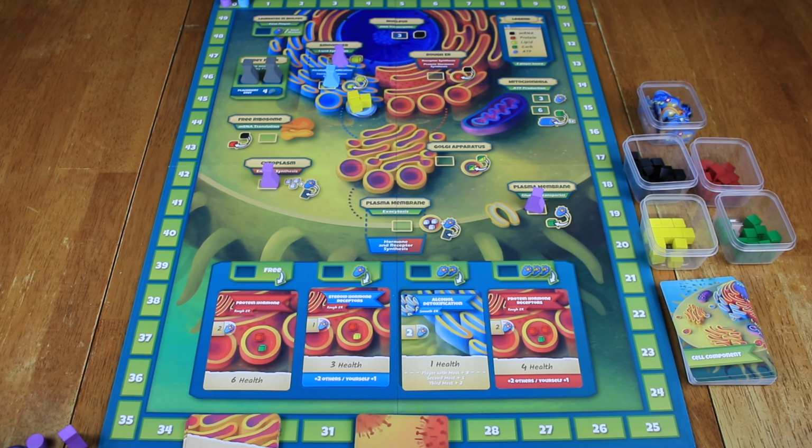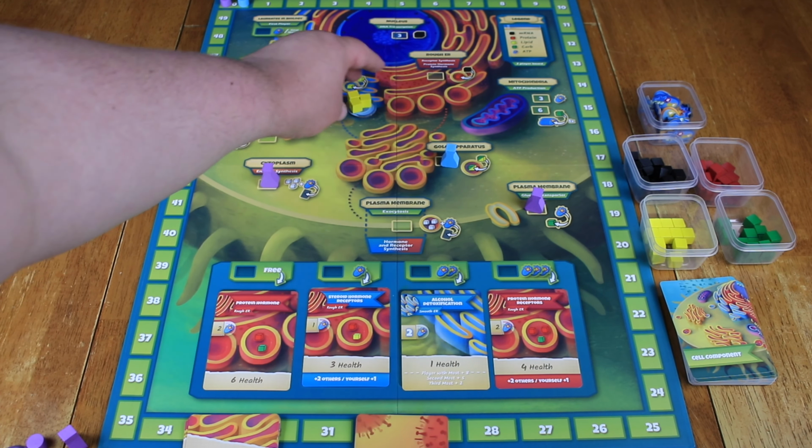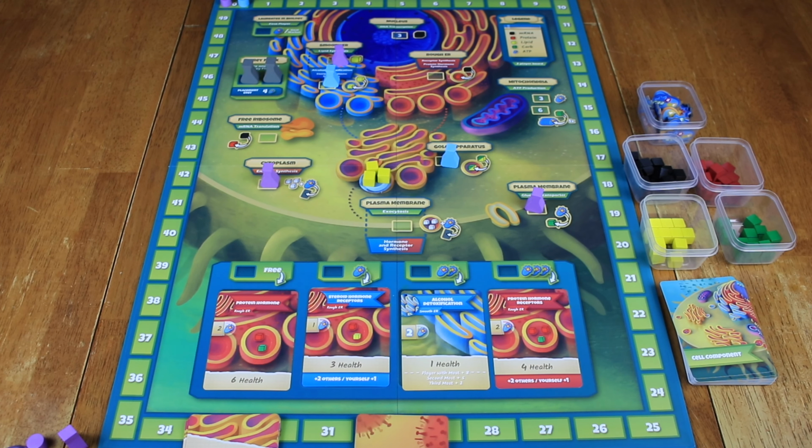All right, for another action, we can go down here to the Golgi apparatus, slide this whole thing down, and then it says add in the green cubes.